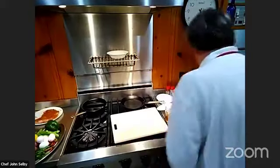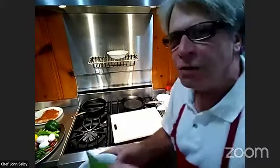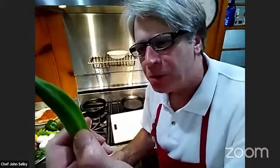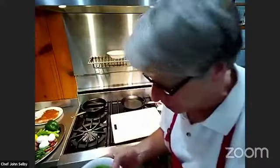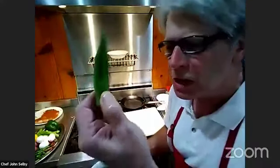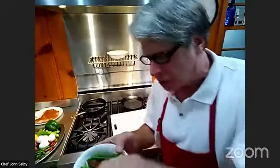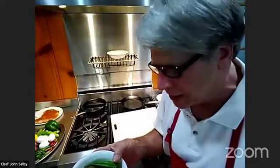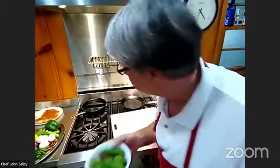Next, we're going to get the okra going. This is okra. Okra is a wonderful southern vegetable originally from Africa, where it is called gumbo. So mainly you hear of a gumbo soup. The main ingredient is okra in a gumbo soup. Usually, because it has these kind of goopy little seeds inside, most people don't like it unless they batter and deep fry it, and somehow that keeps all the goop from coming out and keeps it from getting slimy.